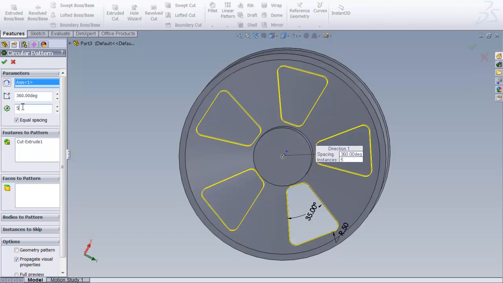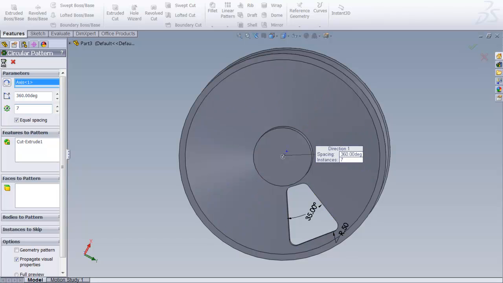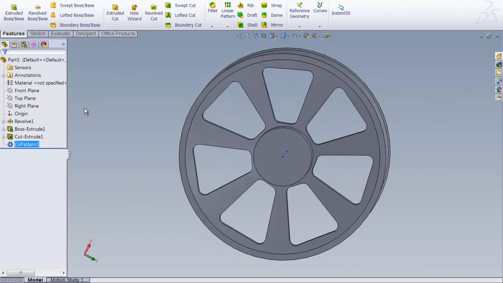I want 7 items. That's why I did the degrees we did. And let's see, we want to extrude cut. I think that it looks good. We're going to say big check, okay. Whoops. There we go.